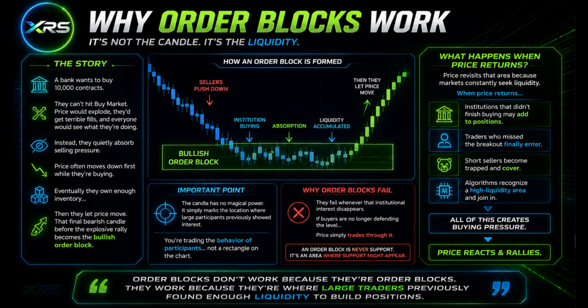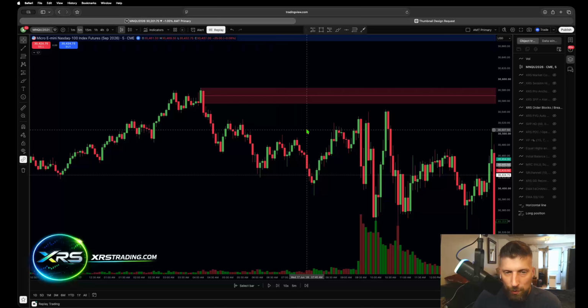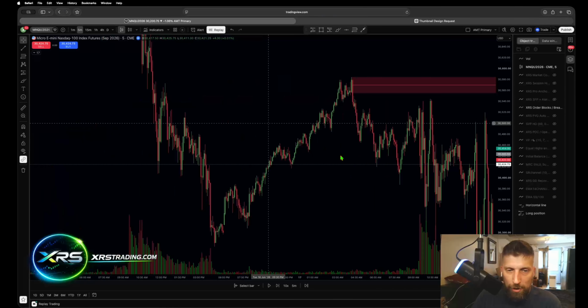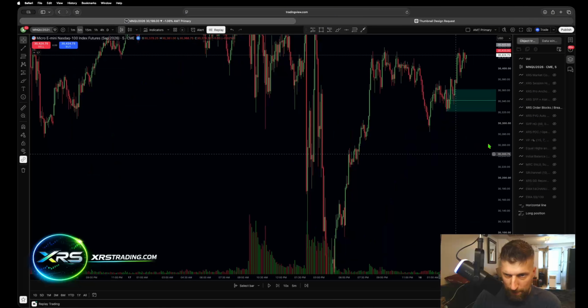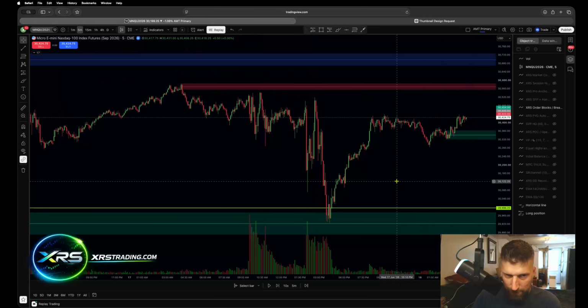But all of these things combined mean that when price reaches that area, a tremendous amount of buying or selling pressure gets triggered, and as it does, it causes the reaction, and you see the move away, and that's what makes supply and demand or order blocks work. Now, knowing that, and let's go back to the charts here for a second, you can figure out which order blocks are likely to cause the highest potential for reaction.